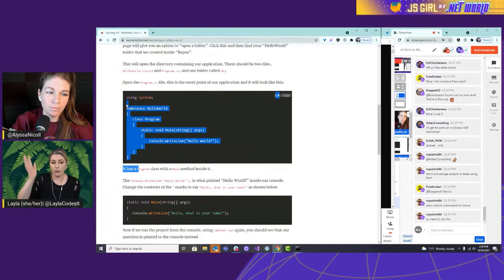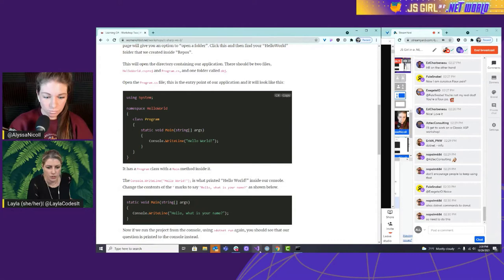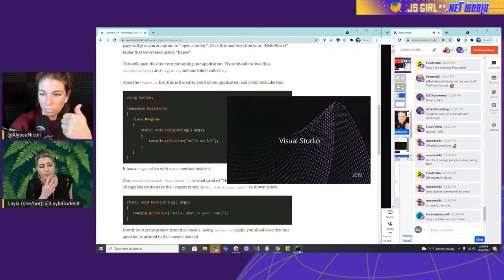Right. Let's open up Visual Studio. You use Visual Studio, don't you? Yeah, I can see it there. I use both Visual Studio and what is the other one? VS Code. I get them a little bit mixed up. Does it matter? Do you care? I prefer Visual Studio because it's a little bit more powerful. Okay. I like Rider as well.